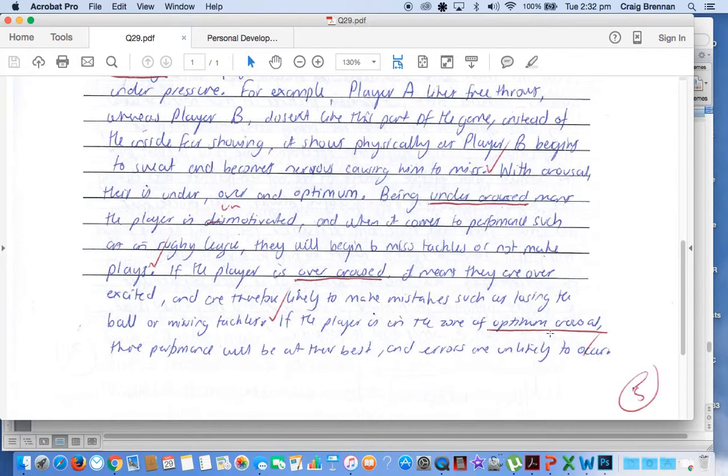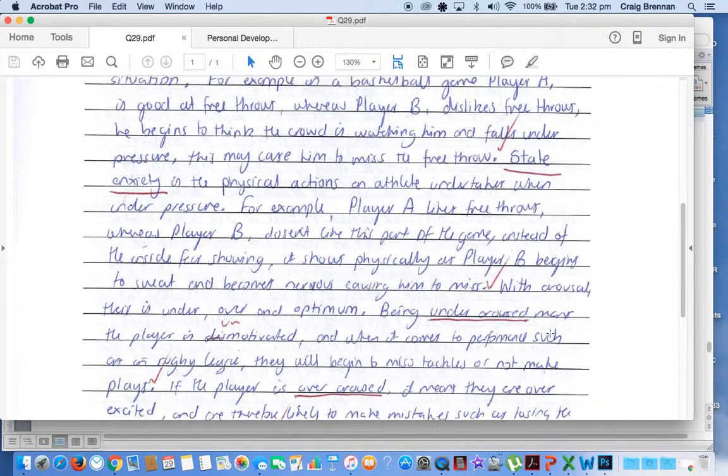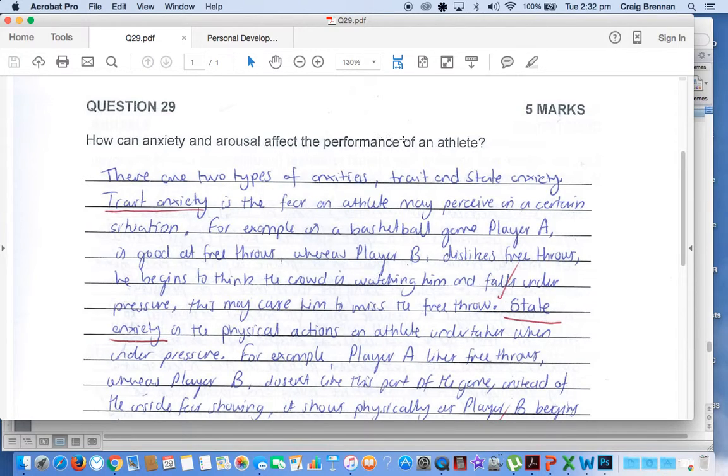You needed to have some examples for all areas, whether it be missing a free throw, missing a tackle, or dropping the ball. That's an example of what could happen in that situation. The other part too, when looking at this question, how can anxiety and arousal affect the performance of an athlete? A lot of boys try to stay on the negative side. Right? It doesn't necessarily have to be negative. Sure, Shaquille O'Neal could be negative about how he sees the state anxiety, gets very nervous, but it could also be someone who's quite positive. So don't always think your answer has to be down the line of being negative. In this case, you could quite easily talk about how it could impact on their performance in a positive way.